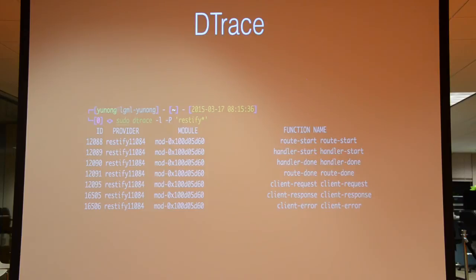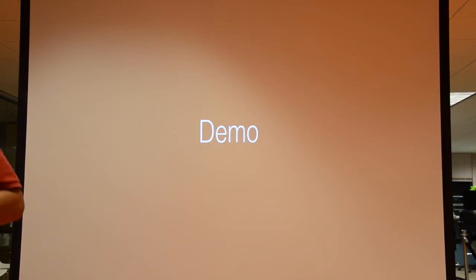Right, so I'm going to talk a little bit about Restify's dtrace integration. And so here are all the dtrace probes that it provides. Of note are the route and handler ones. So this gives you timing information as well. So we did timing information through the logs, but you can also get them through dtrace. So if you're running this on your Mac or something, and you don't want to parse the logs, you can just run a dtrace command, and that'll give you distributions of your request latencies. So this is much easier to show with a demo.